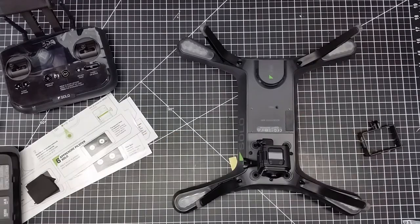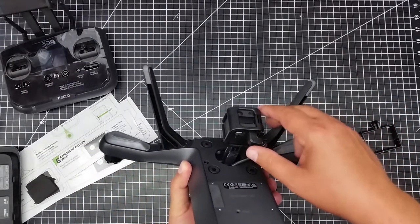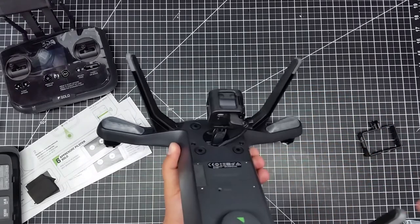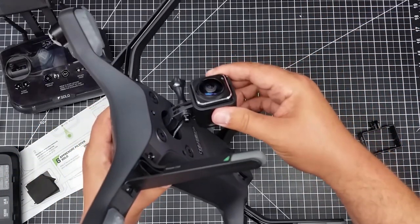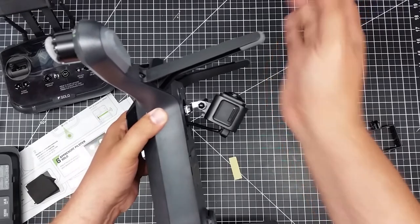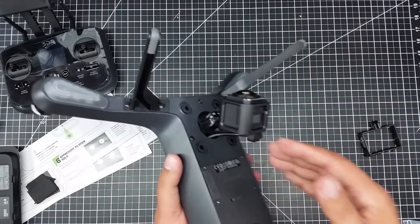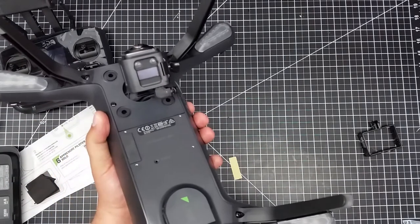We've got the 360 — actually this is a 270-degree camera. The HDMI plug does fit in here; it's a rather snug fit, so I think it might add some jello because I had to really stretch it. It's got a nice downward glance so the image should be pretty good. I might even tilt it back a little more so as it's flying it's getting that downward-looking angle. When it sits on the ground it does clear, so the question is whether this will send video — you'll have to tune in for another video.